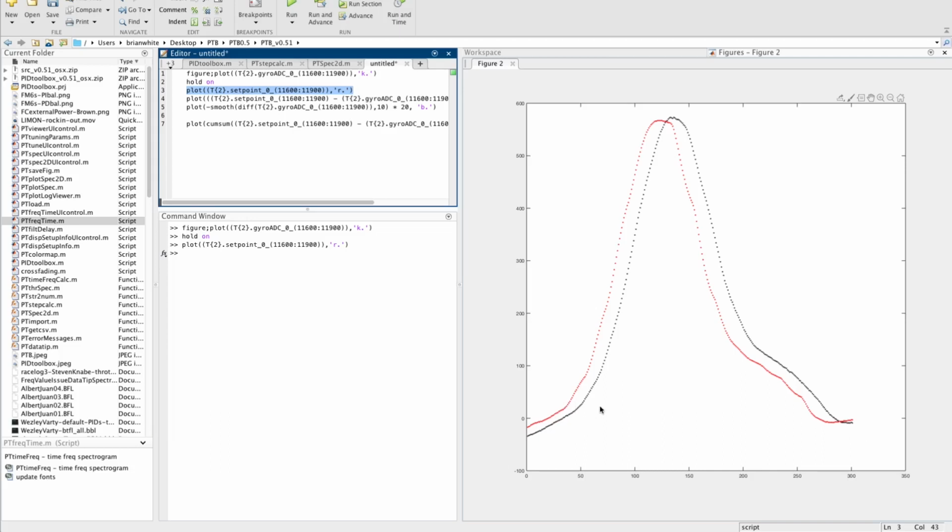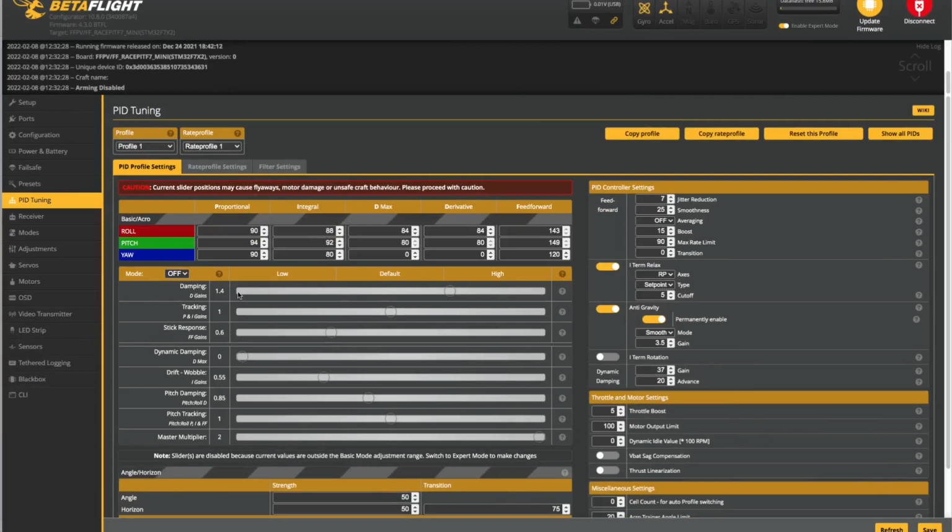Well, it turns out that P term is essentially PID error. The only difference is that it's PID error that's multiplied by a gain factor. And that gain factor is essentially your PID settings in Betaflight or in whatever firmware you're running. There is another scaling factor as well. But the main point is that it's just some scaling of that PID error by your P gain in Betaflight.